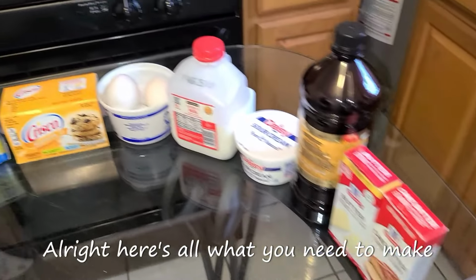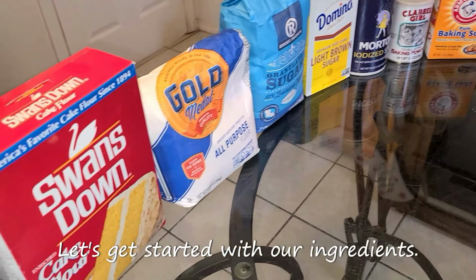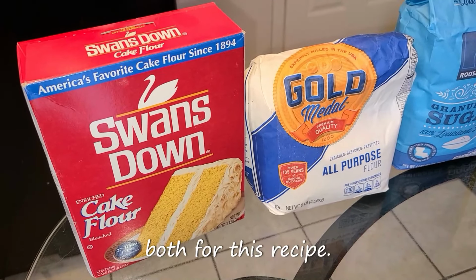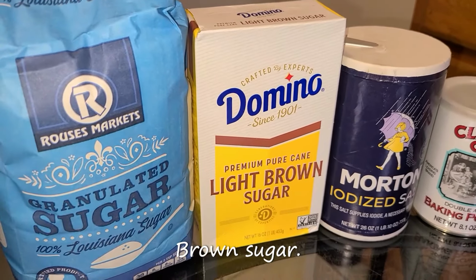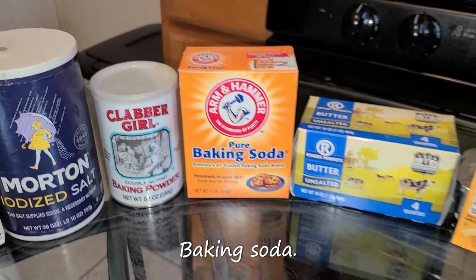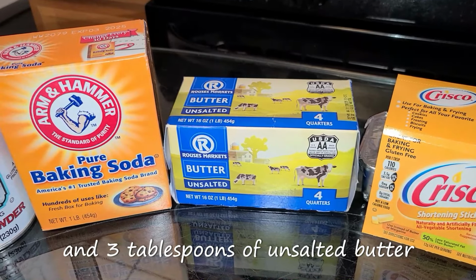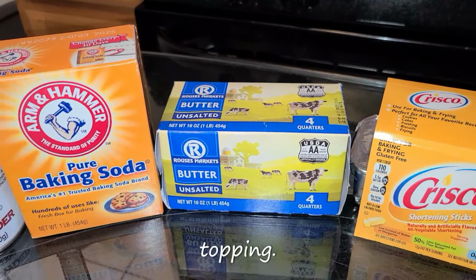Alright, here's all you need to make your homemade blueberry streusel pound cake. Let's get started with our ingredients. You'll need some Swan's Down cake flour or all-purpose flour. I'm going to be using both for this recipe. And along with that, you will need some sugar, brown sugar, salt, baking powder, baking soda, 3 sticks of unsalted butter at room temperature, that's going to be for the cake, and 3 tablespoons of unsalted butter cold, that's going to be for the streusel topping.